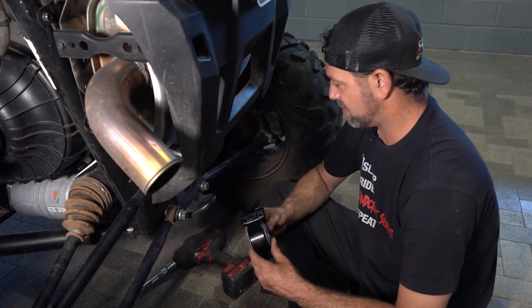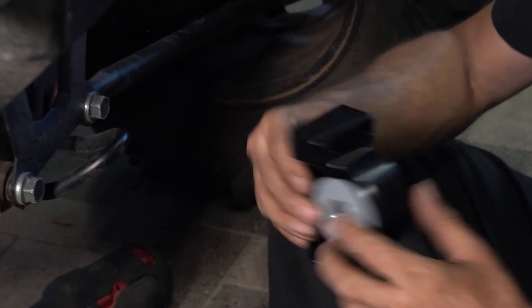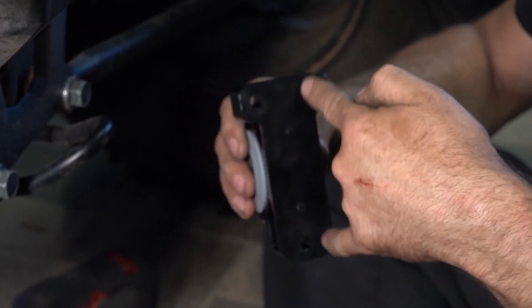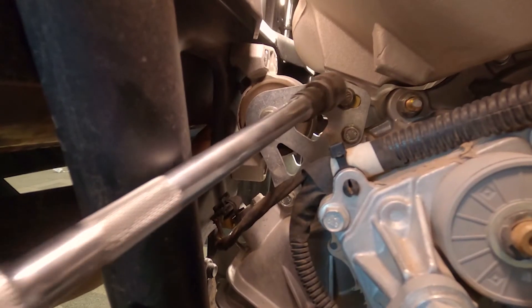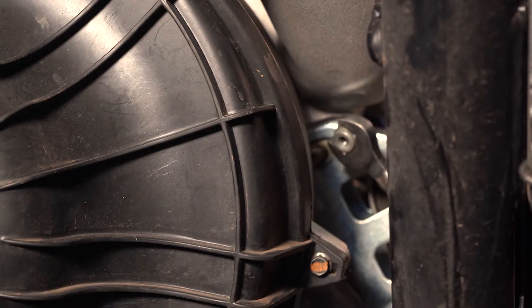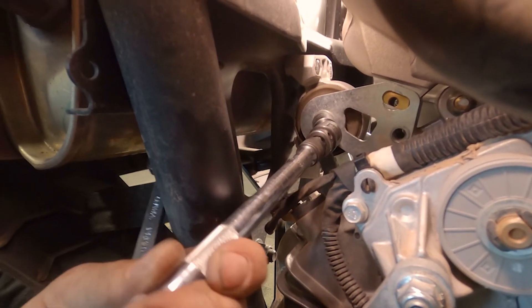Moving to the back of the vehicle, we're going to start to replace our transmission mount. This model is a turbo, so it actually utilizes three mounting bolts, whereas a non-turbo NA car only has a top and bottom — so they're very similar. We're going to start by extending our 13 in from the passenger side with a 13 wrench on the driver's side to remove our intercooler bolt. On a 1K, it would just be a plenum bolt. We'll remove our transmission mount bolt, which is a 15 millimeter.